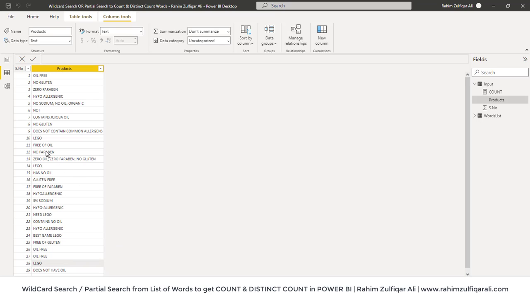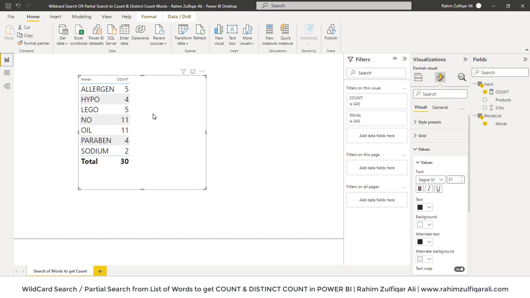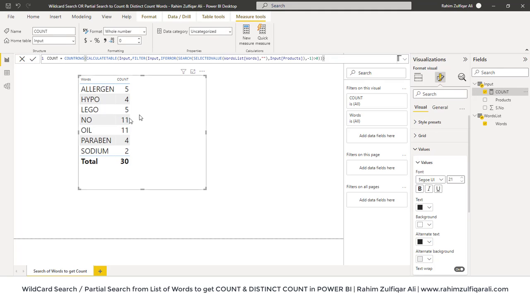But if you observe, the Lego in records 10, 14, and 28 is the same thing, because it keeps coming repetitively, so we can consider them duplicates, and we want to make these three into one. So we need to perform the distinct count, because this particular counting logic is basically searching for that specific word anywhere present in those cells, whether on the left side, middle, or right side, and giving us the count, but it's also counting the duplicates. So we need to now create a logic for the distinct count.